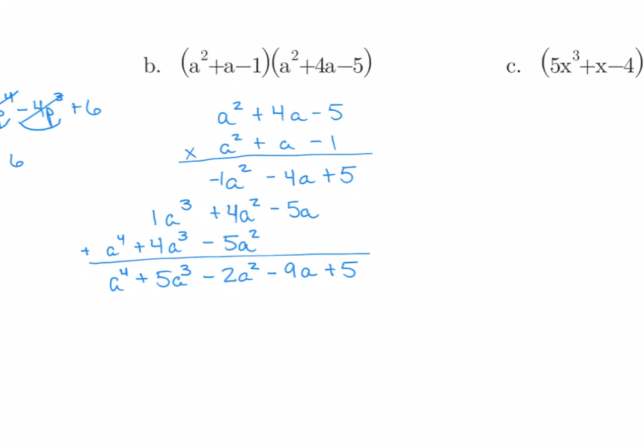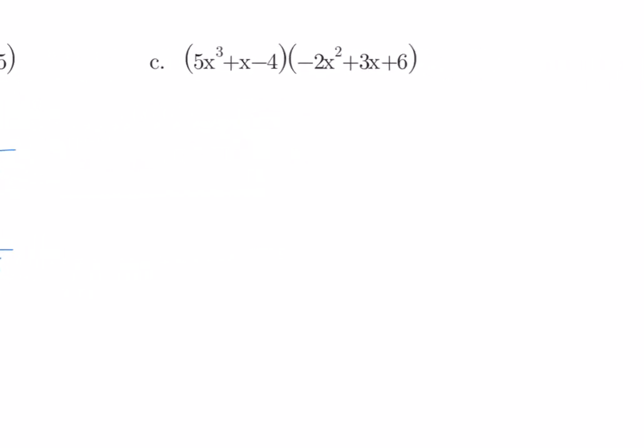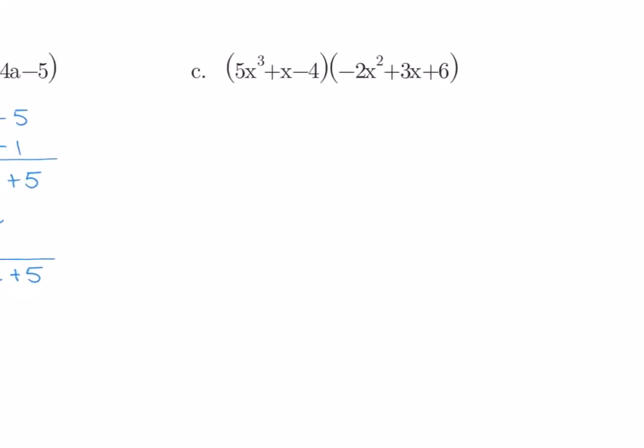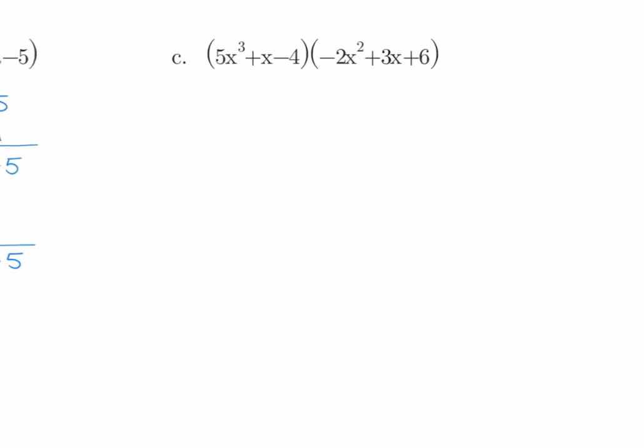Now, if you want, you can do a hodgepodge of these. The main thing is that you multiply and you combine like terms. And so whatever organizational scheme works for you is the one that you should use. All right, let's come to example C. As I said, for me, I always like the vertical method because it just gets all my terms together. And so I'm going to go ahead and use that here.